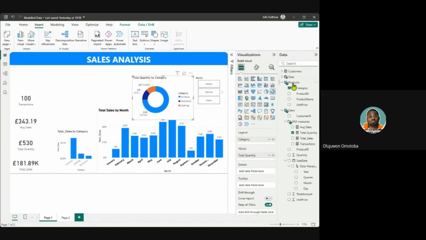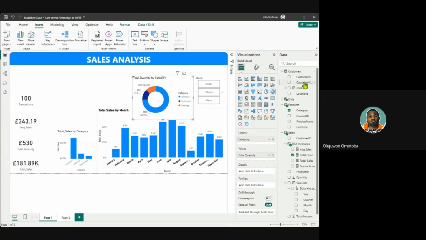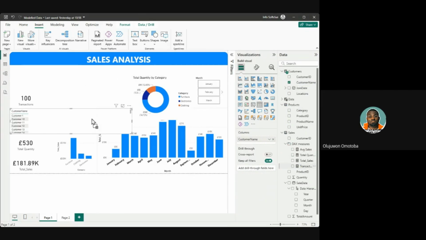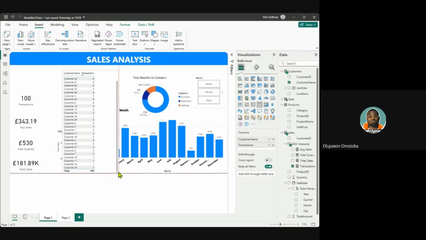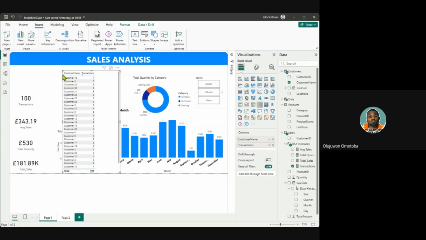You can put it here. Okay, the customer name. Where is the customer? Customer information is here. Customer name and the transactions they have made. So remember, they have 100 transactions. All 100 transactions have now been broken into who made what. These are their customers. You can decide to arrange the customers from customer 1 to any number of customers they have. It's not even arranging well. Okay, I think it's based on the sorting. We can get that result, but it's actually a very simple thing to know to visualize data.